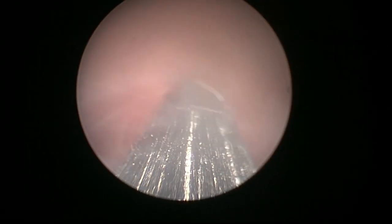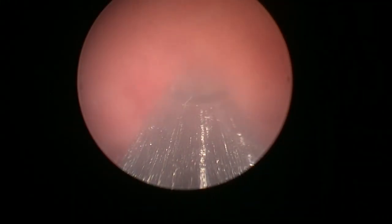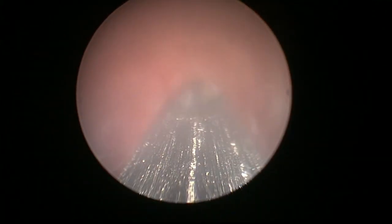But we found that there are bigger bottles in the market. So we use a 5-liter bottle. It gives us an extra amount of time that we can keep on morcellating. And nowadays, most of these glands, even when they're quite big, can be performed with one bottle only. So in this case, there's only a small remnant left. We need to check the bladder, check the fossa to see that there's no significant amount of tissue or tissue fragment. That's a small tissue fragment. And there we go. I think we finished.